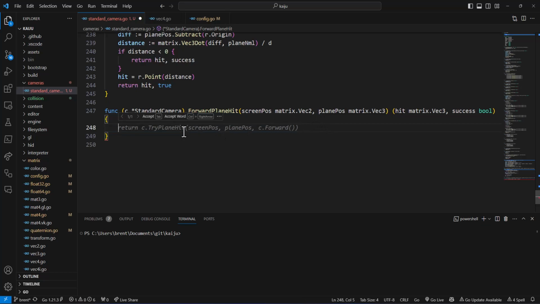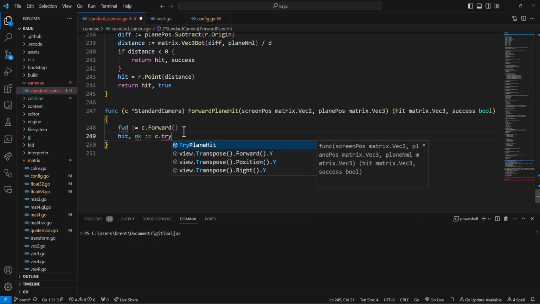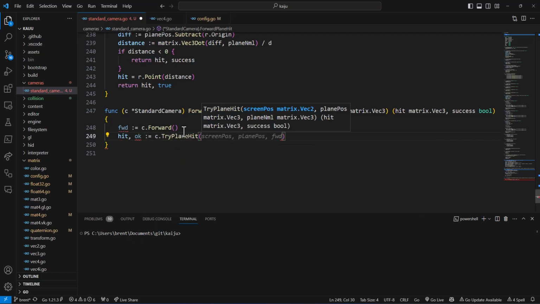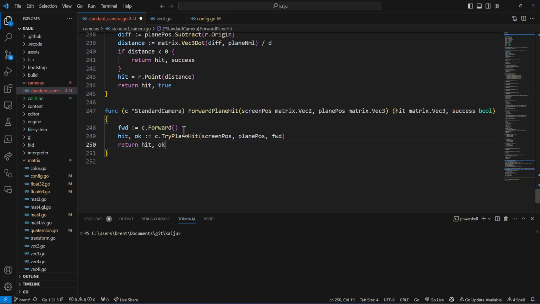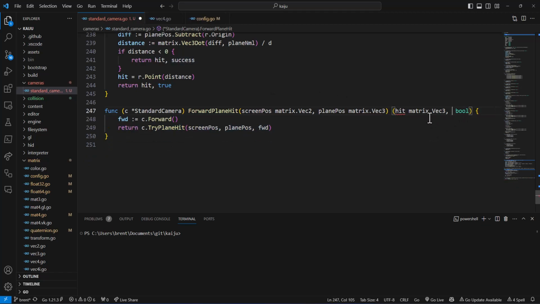Okay. And here we want to get the forward. fwd is equal to camera forward, hit, ok is equal to c.tryPlaneHit. And we want to try to plane hit the screen pos, the plane pos, and the forward. And then we'll return hit, ok. Okay, cool. Wait, why isn't this just success? Why don't I just return this? Yeah, I don't need these named returns now.